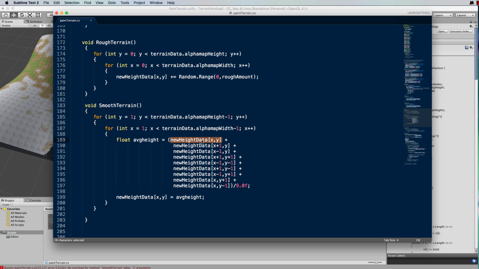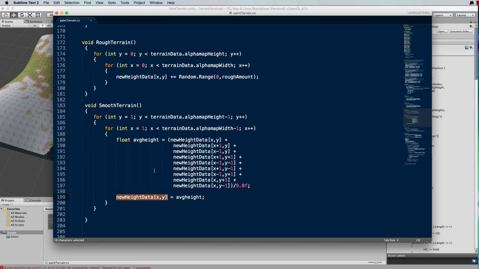So if you imagine you're looking at a Rubik's Cube and this is the middle vertex on the Rubik's Cube, and these are all the surrounding blocks that go all around it, which means there's 3 across the top, 2 on either side, and then 3 across the bottom of it. And so these are all the XY positions for those. And we add all of the height values together at those positions and then divide by the number of height values, which is 9. And that will provide an average height that's between all of those 9 vertices. And then we set that average height to that actual vertex.